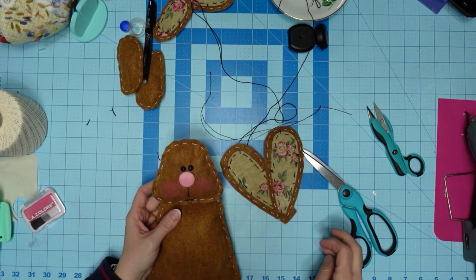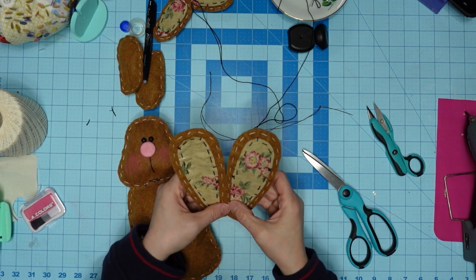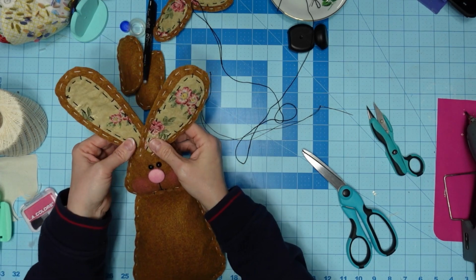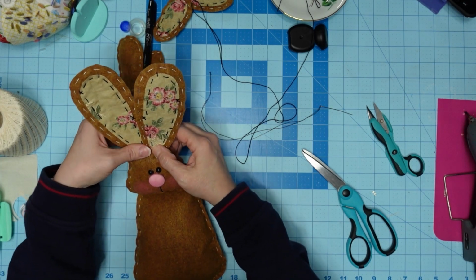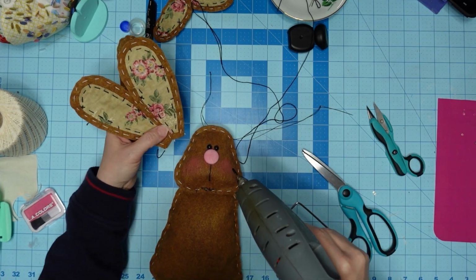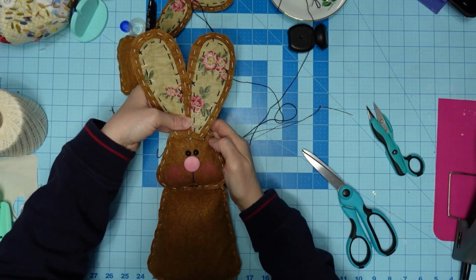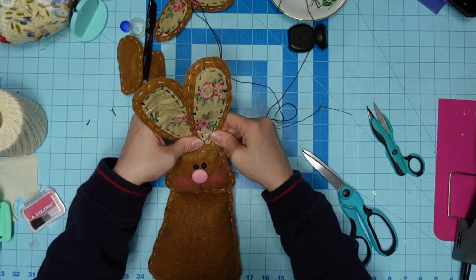Alright, now for the ears, you can do them this way, you can do them this way, whichever way you want to do them, okay? You can do them this way, it doesn't matter. Personally, I'm going to overlap mine just a hair, just a hair, isn't that punny? Okay, so let me just put a little bit. Now, you don't want a lot because you won't be able to get your needle through it. I'm just going to tack these down. This will be covered up.